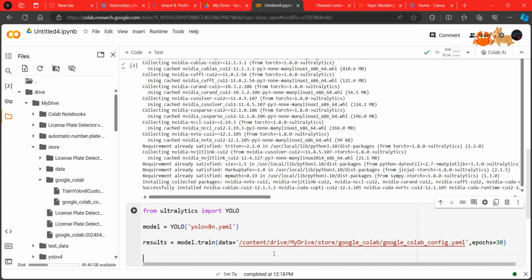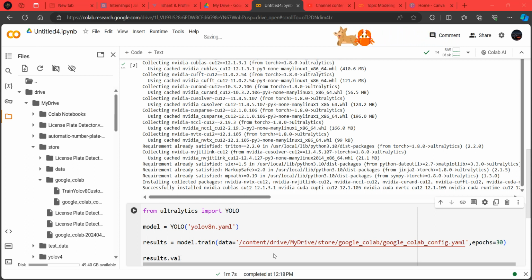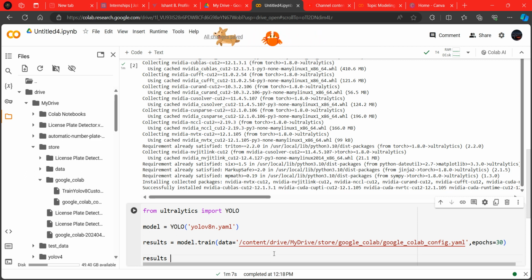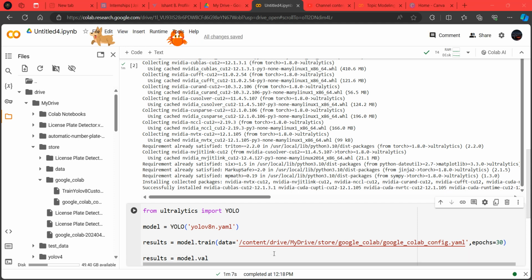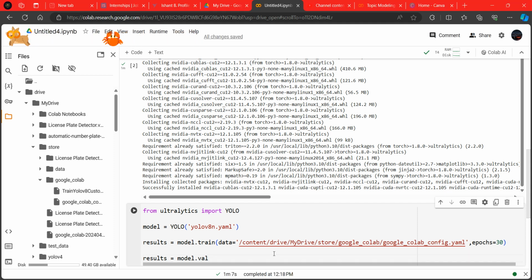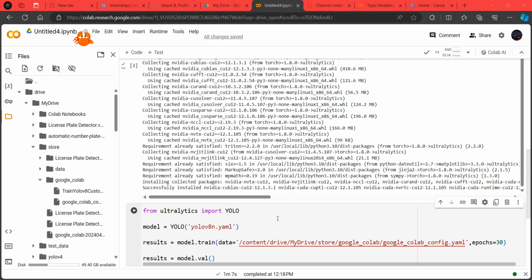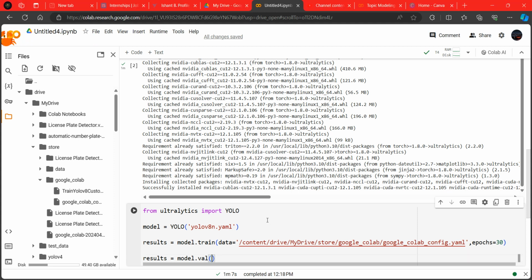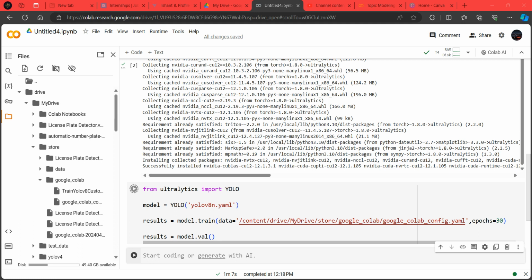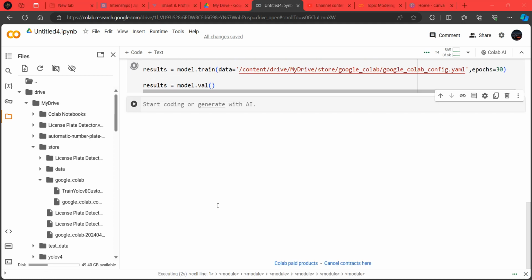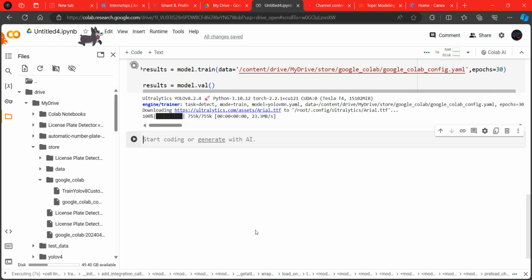Now for validating the results, results equal to model.val. Now run the code, and you will see your training will start in no time.